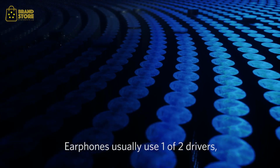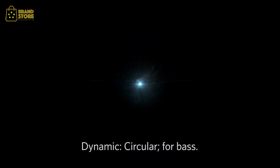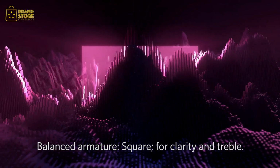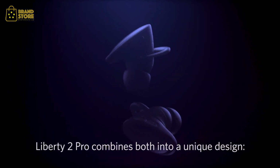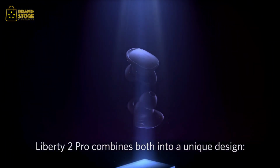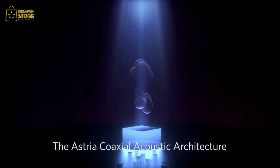Earphones usually use one of two drivers. Dynamic, circular, for bass. Balanced armature, square, for clarity and treble. Liberty 2 Pro combines both into a unique design. The Astria Coaxial Acoustic Architecture.